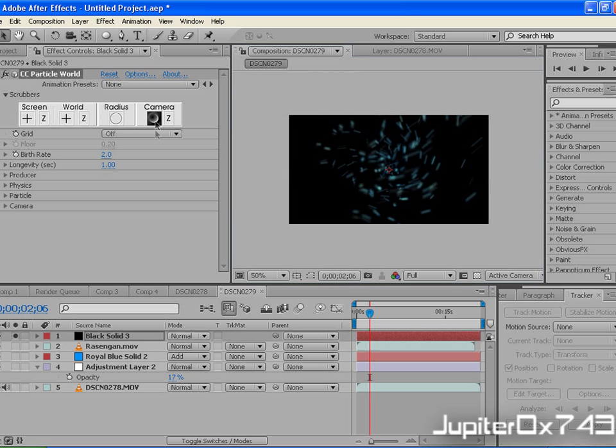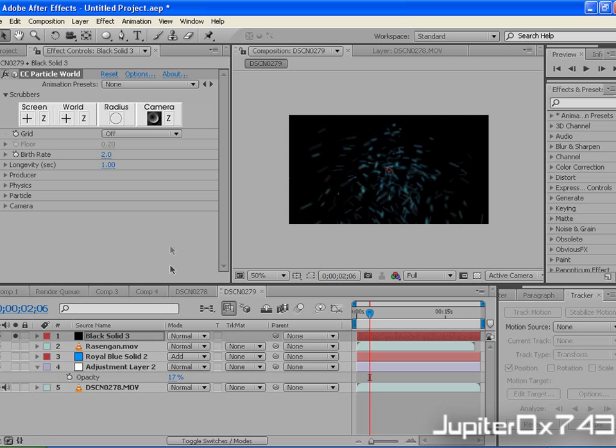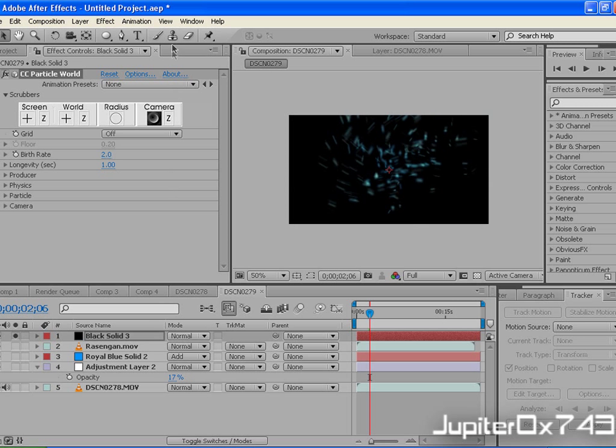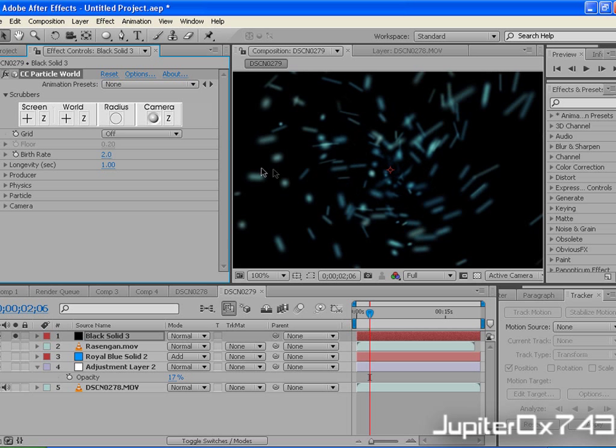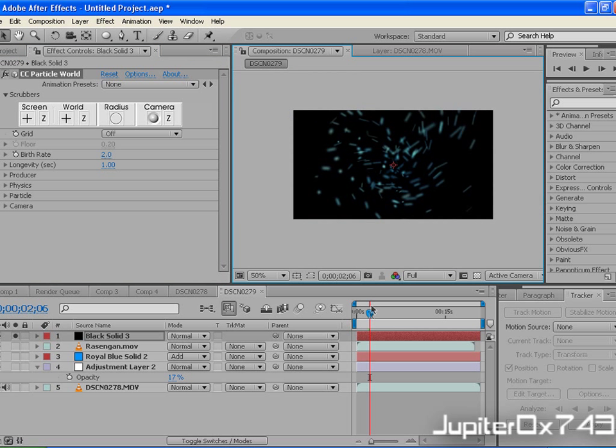Just rotate this camera like this, and rotate it till it fits.